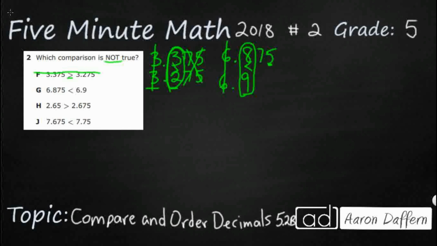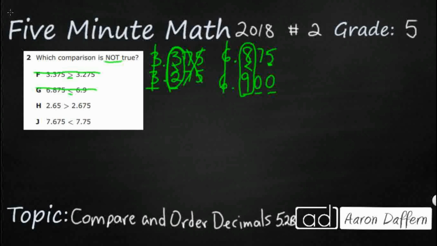Now you might be thinking, wait, how can 875 be less than 9? Because you're looking at that 875. There are 2 blanks after this. And if we really wanted to, we can always put zeros in those blanks just to visually help us. Now it's 875 is less than 900. That makes sense. So 875 is less than 9 tenths or 900 thousandths. And that's exactly what they have, so G is good to go.